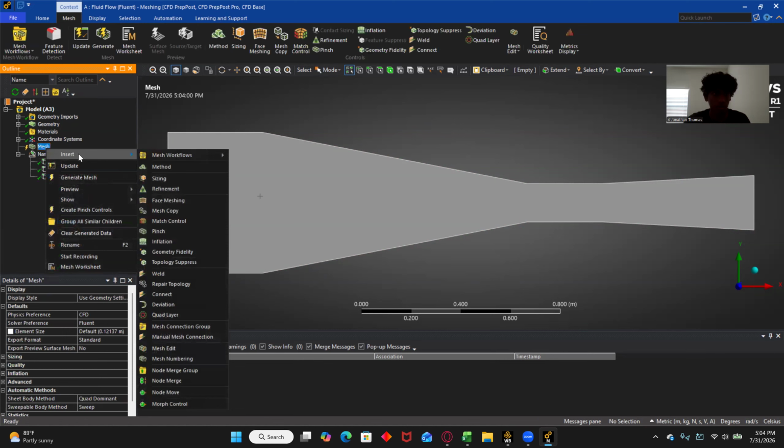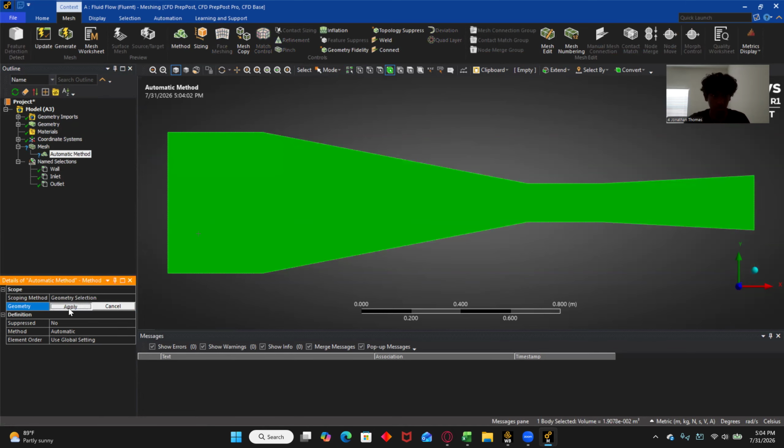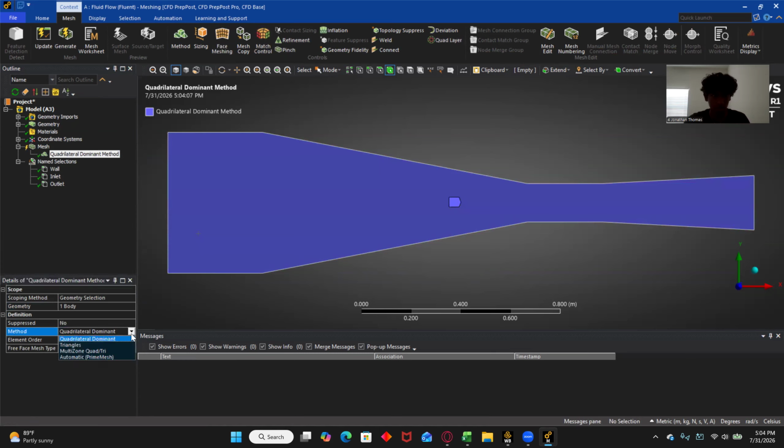I'm going to right click Mesh, Insert Method, and we're going to click this, apply, and make this triangles. I'm going to click Generate.